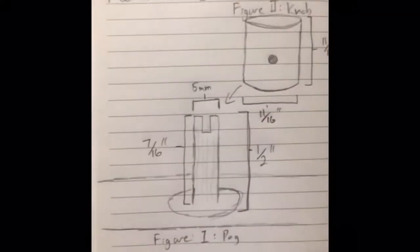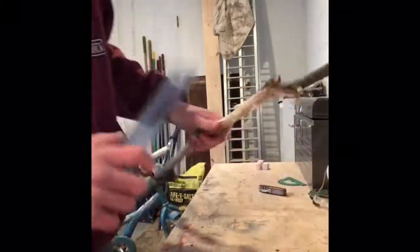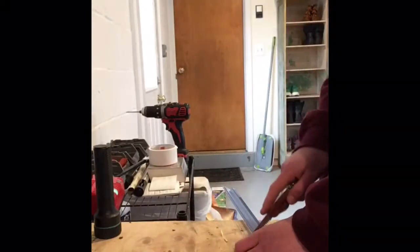Thank goodness. So now here are the measurements of both the peg from the pot and the knob itself, so you can screenshot that, look at that, do whatever you want. And so now I'm making my cuts and such based on those measurements. So now I'm doing the fine shaving, getting it perfect. And now, sorry it's kind of cut off, but I just cut off the end.